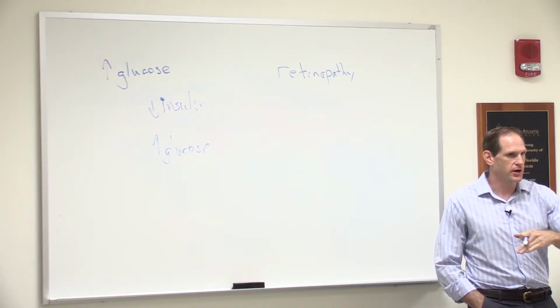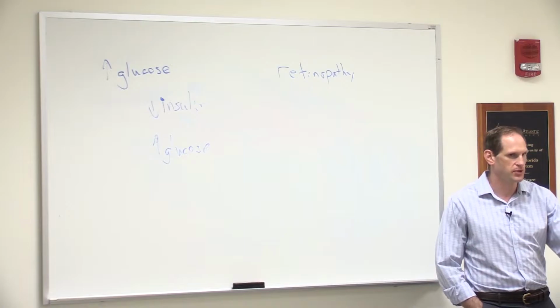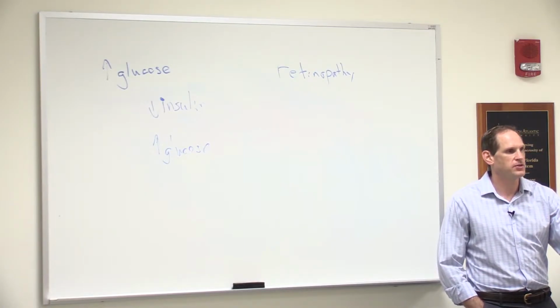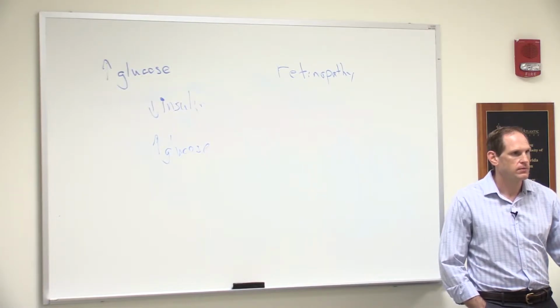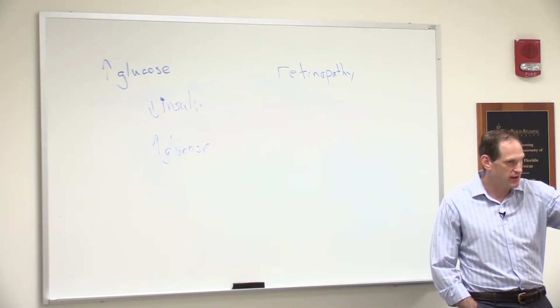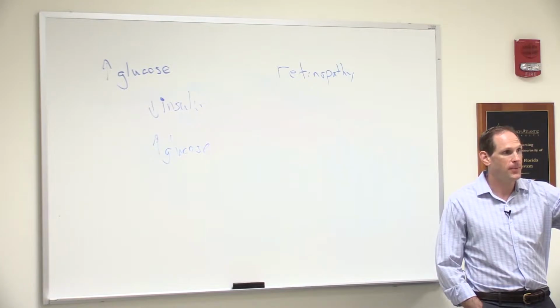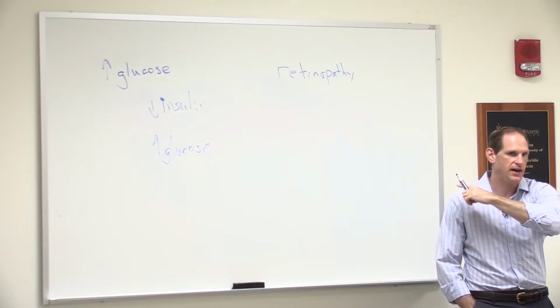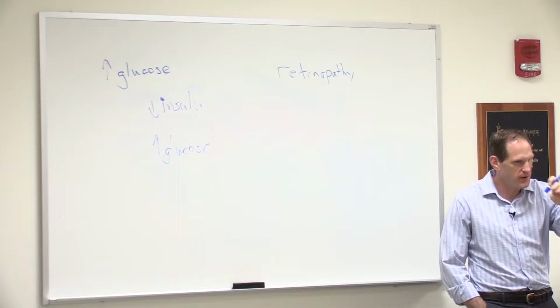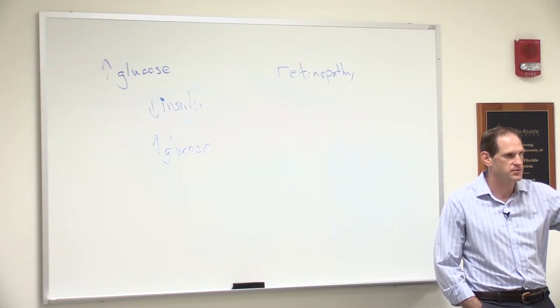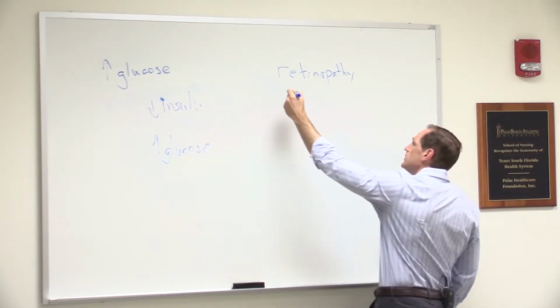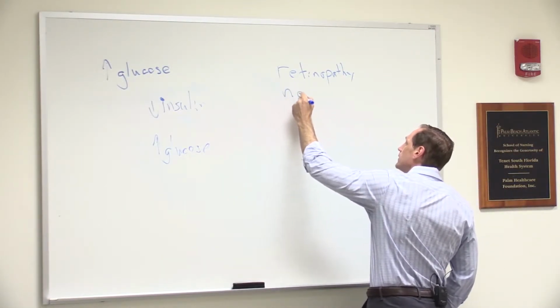So this can occur even at relatively low blood sugar levels. If you have blood sugar levels of, say, chronically 150, 180, it might not even be high enough for you to have glycosuria, but you still have this very low level of damage occurring, which can ultimately lead to blindness. The next one is nephropathy.